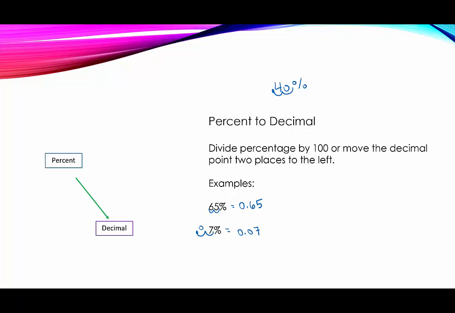Notice that when I'm writing the equivalent decimal, I do not include the percent sign. We drop the percent sign. We're doing that operation that is the per 100. 230%, we're going to go 2 places to the left, 1, 2. And that would be equivalent to 2.3, or 2 3/10.